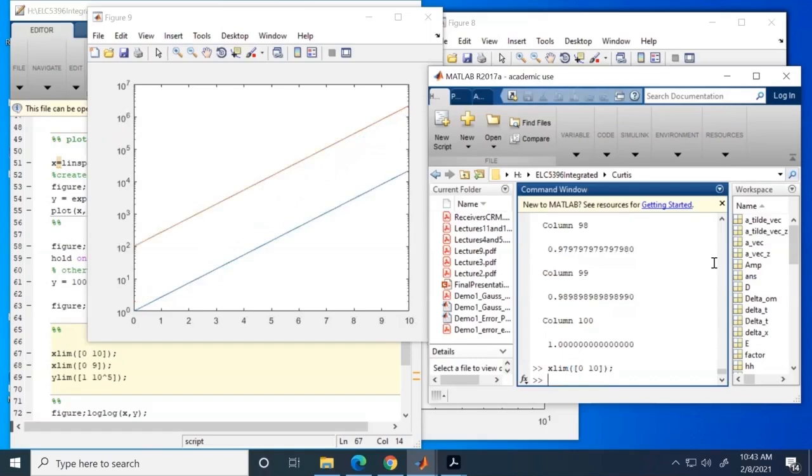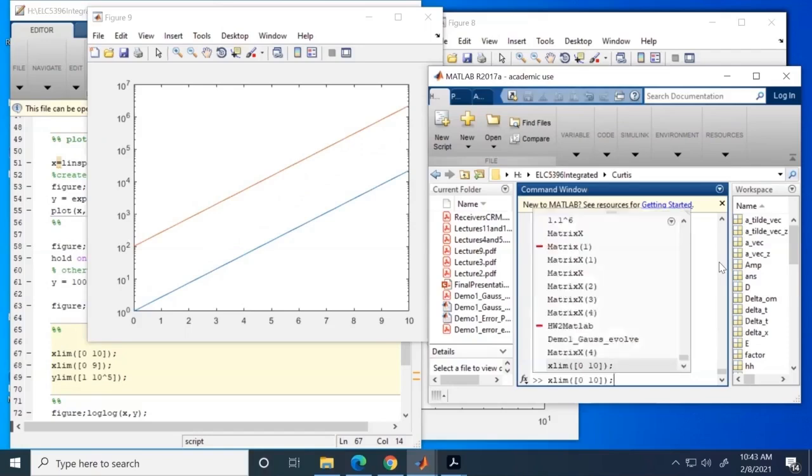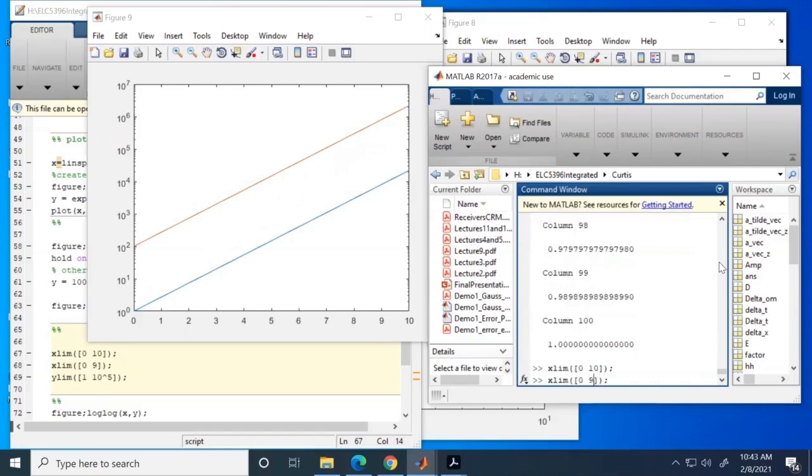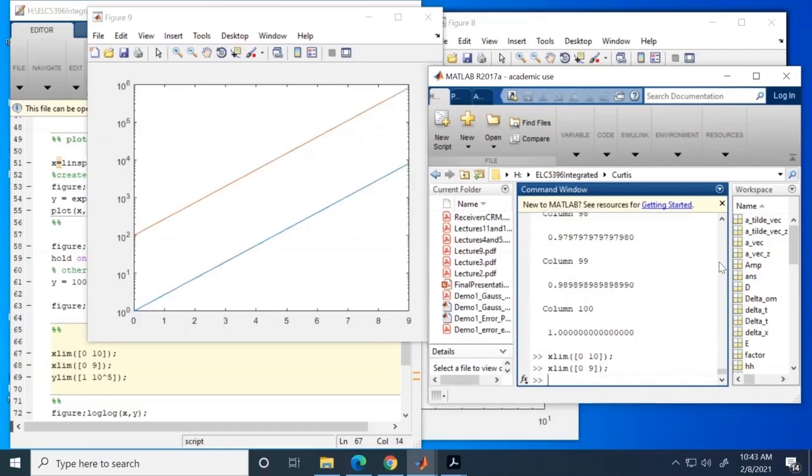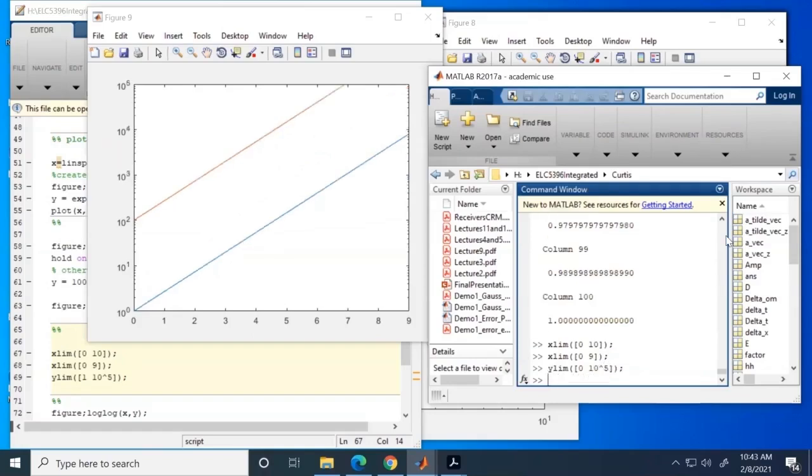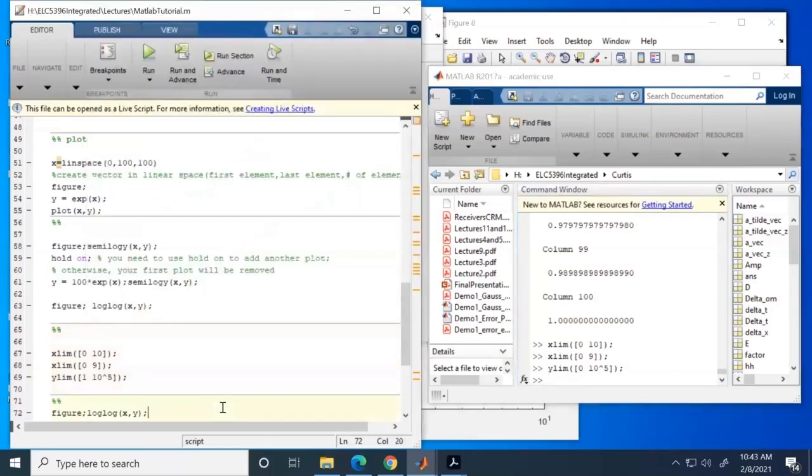So that sets the x limit from 0 to 10, and you can do ylim also. You can do, let's say, xlim 0 to 9. You change the limit, and then you can also do ylim, let's do 0 to 10 to the 5th. So that's the limit.